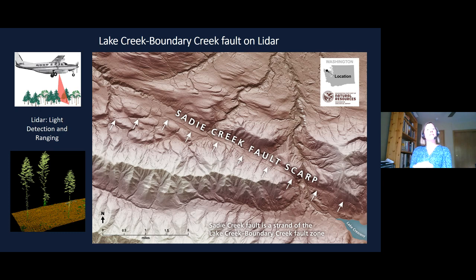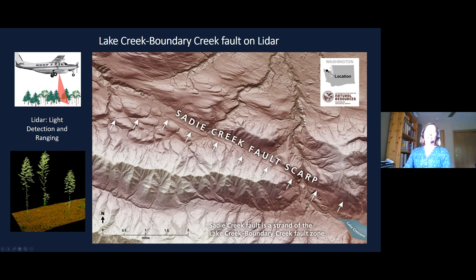and you do some analysis that allows you to pull out any of the hits where the radar hits trees. And so you can actually come out with a very high precision topographic image of the surface of the Earth. And that's what we see on the right here. And the arrows show the location of the fault. You can see it's a very nice straight line going right across the topography. And so that's how we know this fault is here.